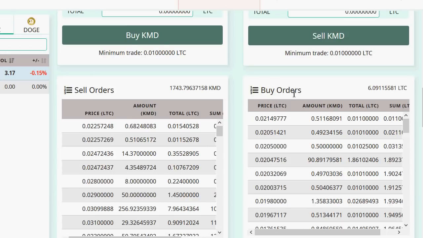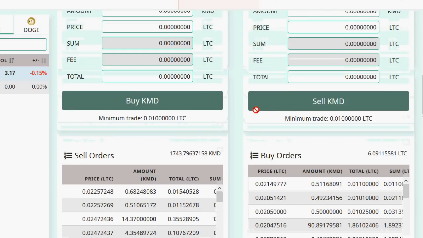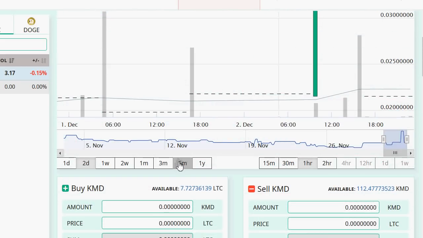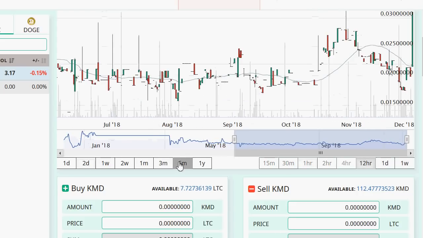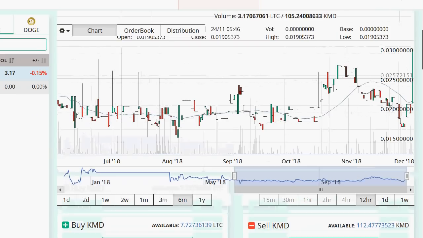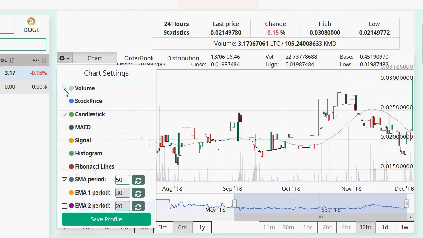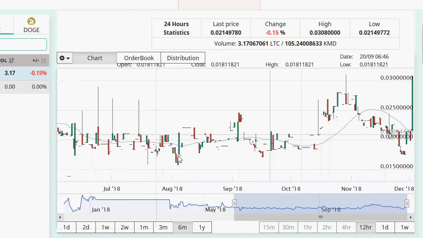So therefore, let's start off with buys. I have to decide for myself, how do I want to play this? Do I want to play this very aggressively? Well, first let's just check what the message of this market shows. I'm going to take the volume off because it's easier for me to see these lines in here.